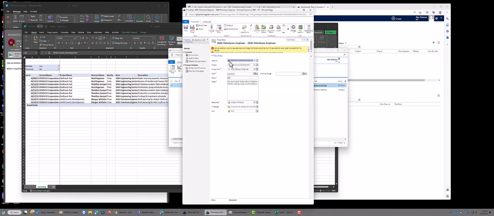The account is Pedevco. The project needs to change from Weld County to Red Hawk Pad, so I'm going to delete the project. And when I delete the project, you're going to notice that also the project task goes away. So I'm going to type in Red Hawk Pad, and for project task I need to redo the 3030. Oh, and it doesn't tab quite right, so Red Hawk Pad, tab, 3030. And we got the error message. So this is nice. 3030 doesn't exist on Red Hawk Pad, so we can just click right here and open up that project.